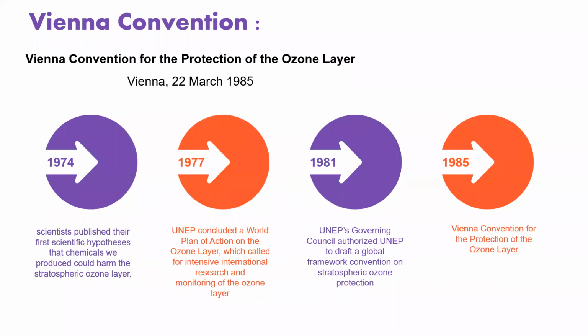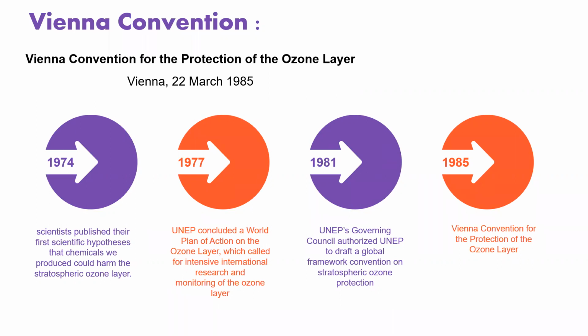So the overall agreement works in two main parts. The first one is the Vienna Convention, which is the framework, and then we have the Montreal Protocol, which is the practical commitment towards that. By 1974, scientists noticed the severe impact of these chemical substances, and the first publications appeared with the hypothesis that the chemicals we produce are harming the ozone layer, and also having a severe impact on health and the planet. Scientists found that those chemicals are very harmful to human health and also cause the depletion of the ozone layer.